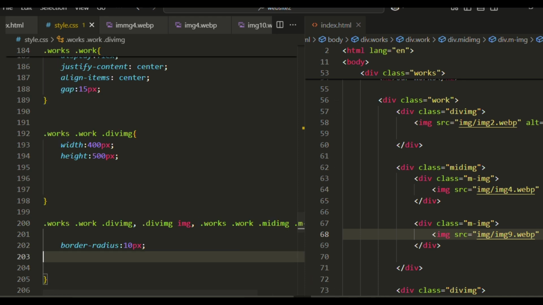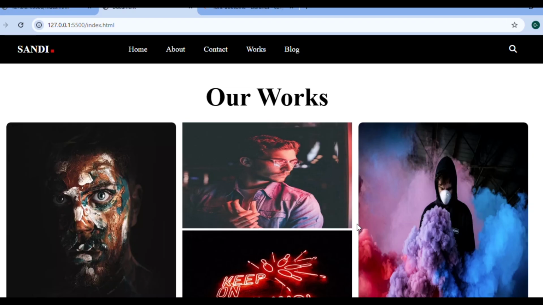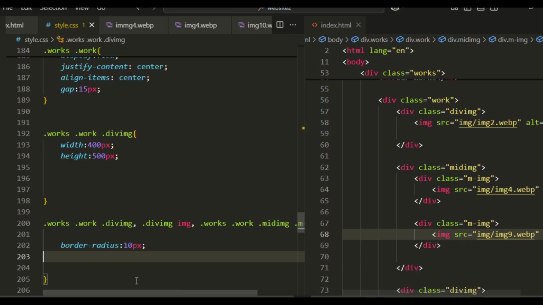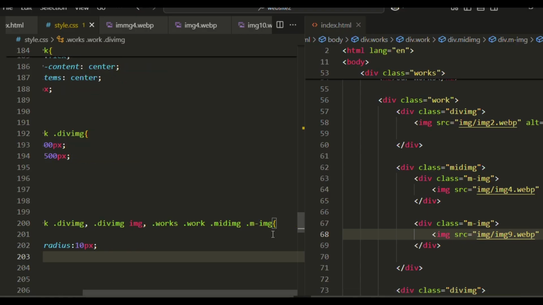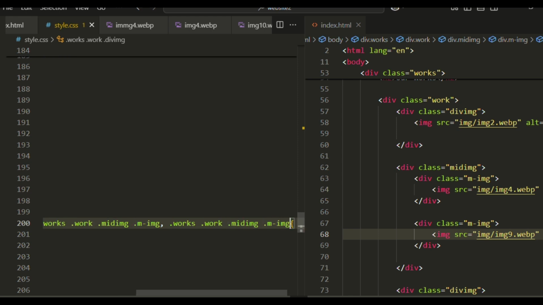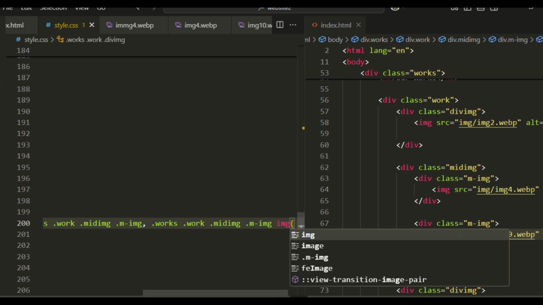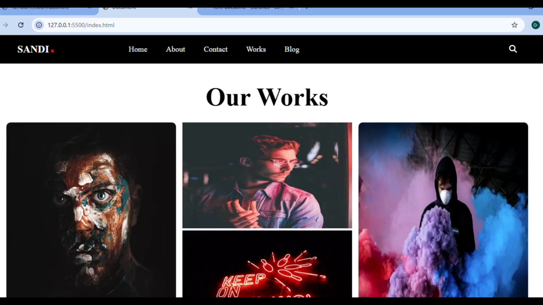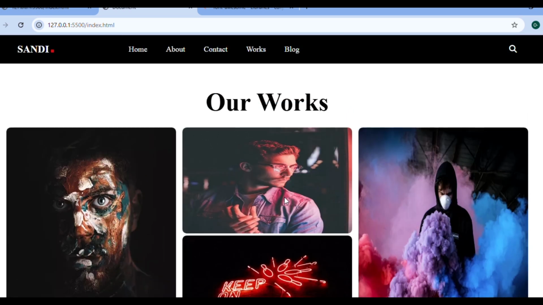Okay, let's see now. So you have this. I guess it has worked, but the image is still the div. We are able to add it on the image. So here I'll add it on the image, img. So let's see. So you can see.